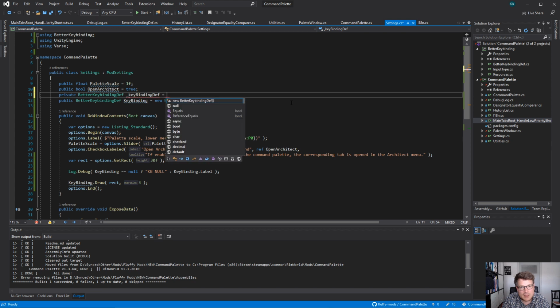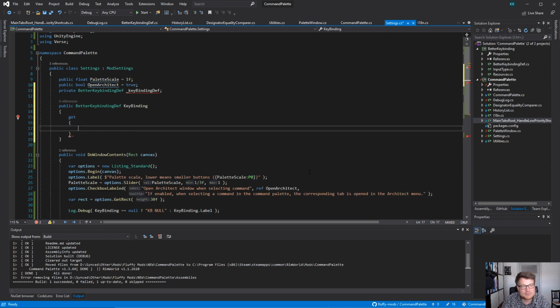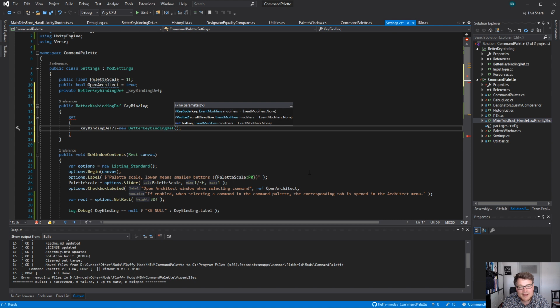I'm going to make a backing field that actually holds the key binding. This is going to be a getter that assigns the key binding if necessary. New key binding def. I need to add a label to that as well.